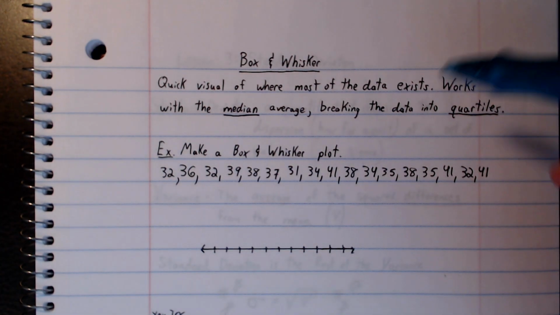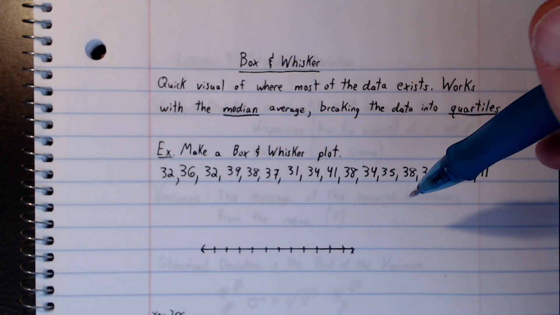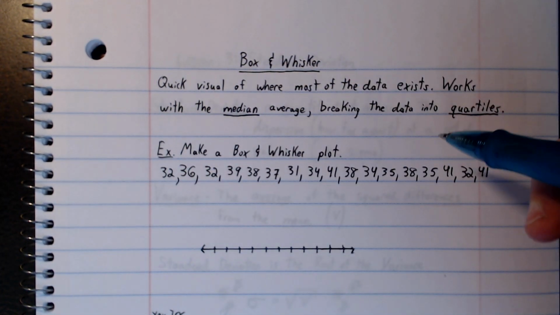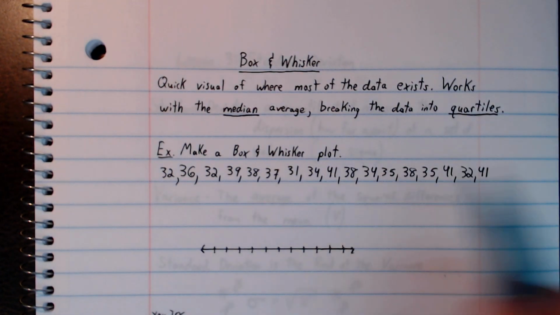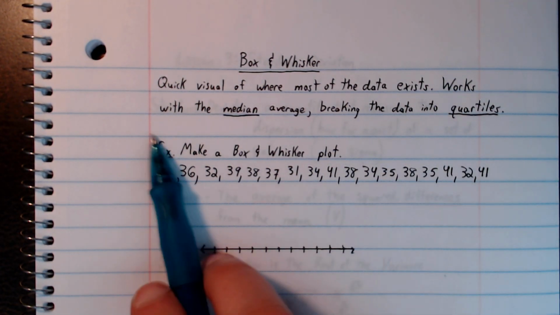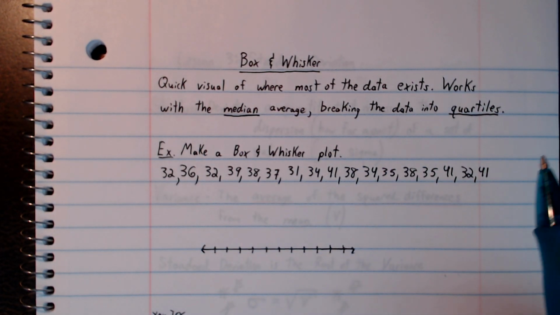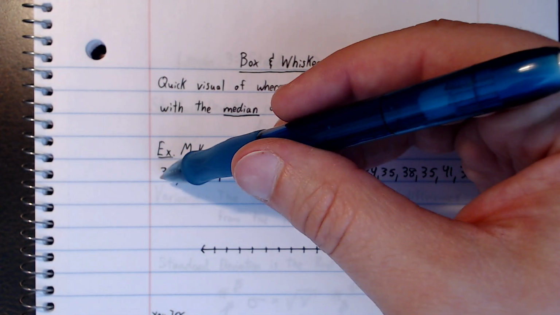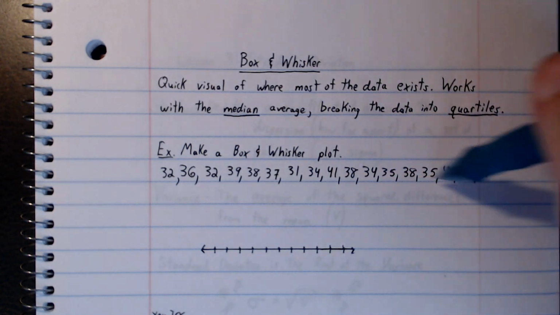So first thing we've got to do is order this in the correct order. I'm going to do that above right here. And again, there's a lot of numbers here, so if you want to fast forward until you see all of them written here, you can jump right ahead. Or if you want to do that with me, whatever. Doesn't matter. So the lowest number I have here looks to be like 31.